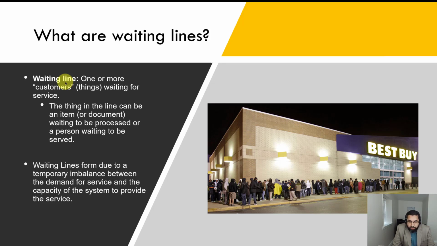And so because of this variability in customer arrivals and variability in serving customers, waiting lines can also form when the average demand on the system is less than the average capacity, but at certain time periods you may get more customers or slower processing, and so waiting lines can still form.